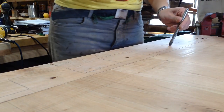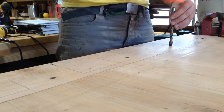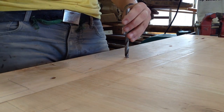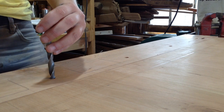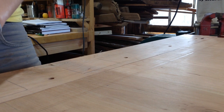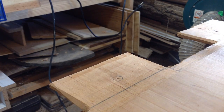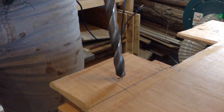Then I thought I had my camera on when I was drilling the holes for the breadboard, and I didn't. So you could see kind of where I have my center X's, where these holes went, and these are 3/8 inch holes, and I just drilled them through on my drill press, and then I'm marking centers with that same drill press and all of the holes. I mark centers because I'm going to draw bore these dowels into the holes, so I'm marking about a 16th of an inch up of where that center is. So I'm technically drilling this hole off center. You can see my mark.